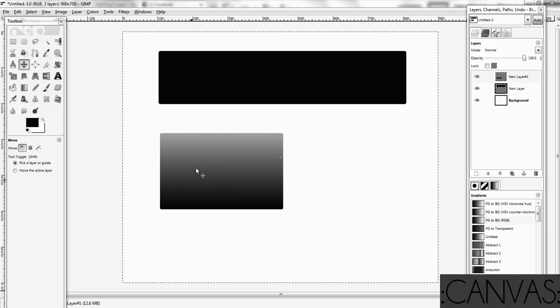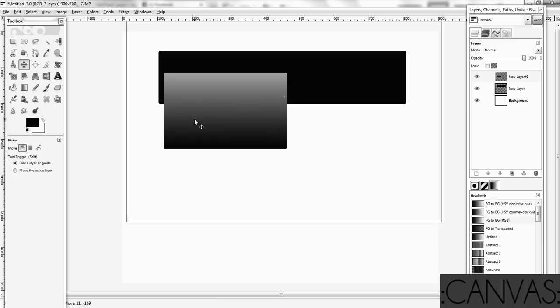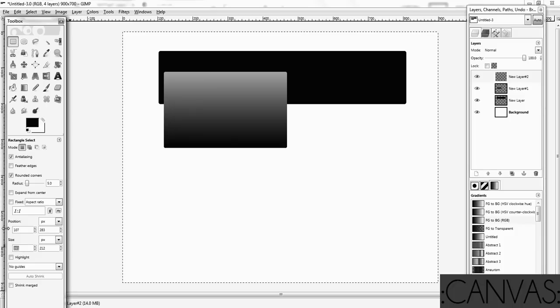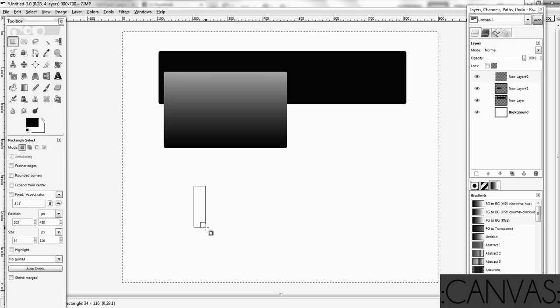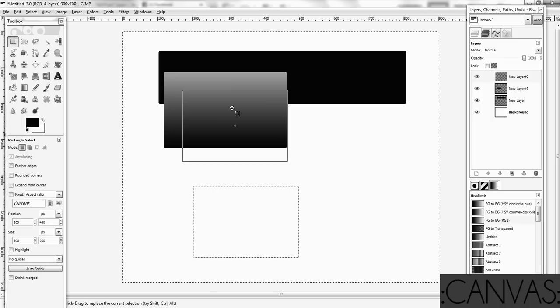But if you want a YouTube video to actually play, it's 300 by 200. So when you go down to the rectangle, if you want to make one that actually fits in the box, it'll be 300 by 200. It makes it easier when you go to code. Make sure your rounded corners are off. Draw out the box and then put in 300 by 200. And drag it over your box.